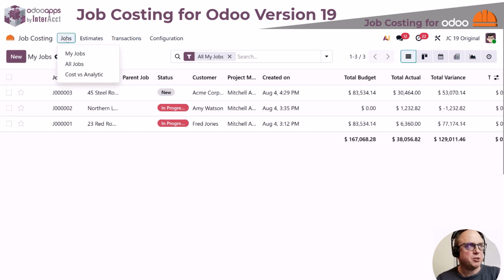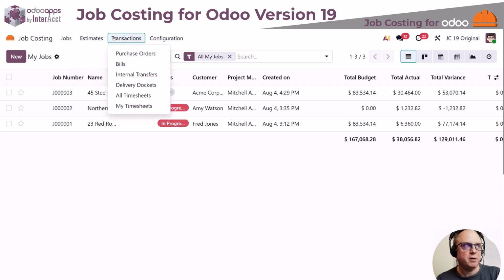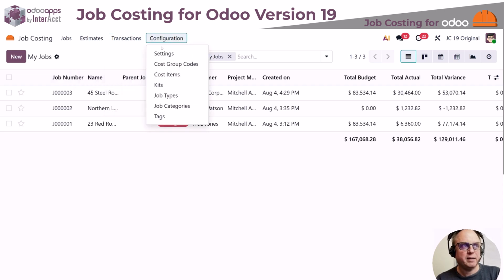There are some changes. We've got a few extra things relating to analytics in there, and that's where if you wanted, for instance, to compare what you've allocated to the analytics account versus the job account in the system, you can do that now. But other than that, there's not really that many changes since version 17 and version 18. They're both kept up to date with this new version of 19 as well.